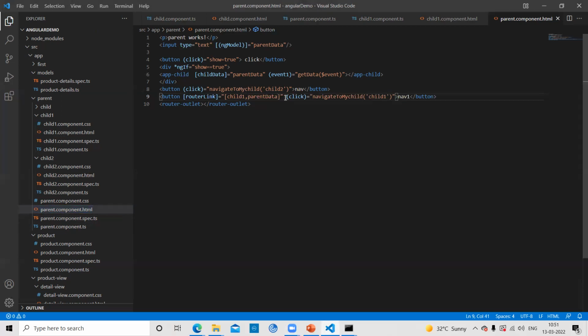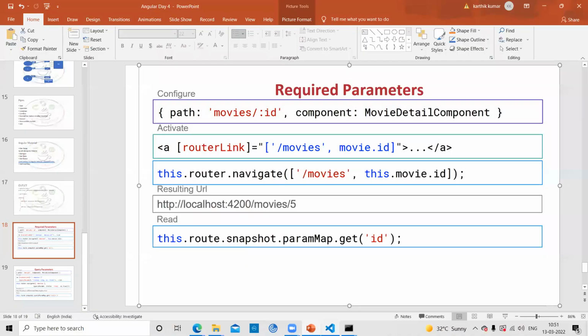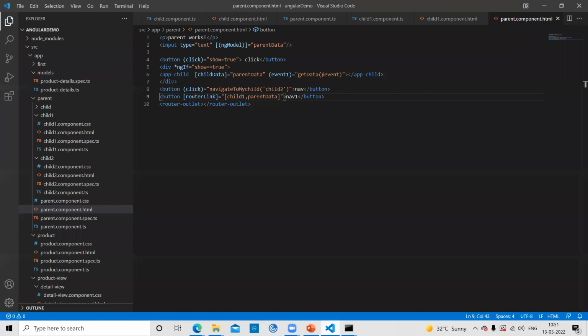So we don't need to do this other thing. When we click on this navigation button, we automatically send the parent data to the child. So let's see.